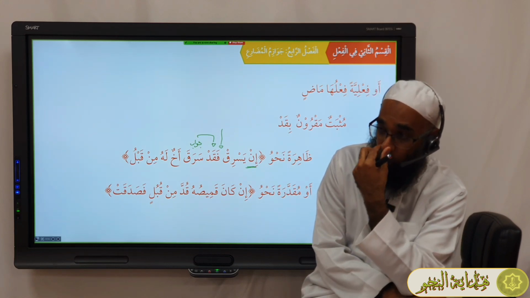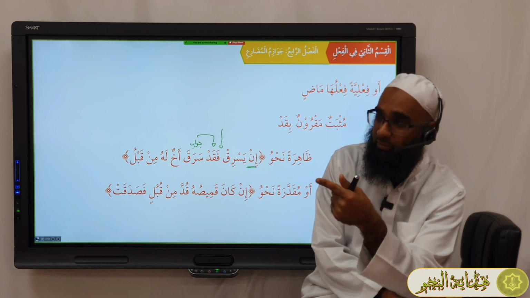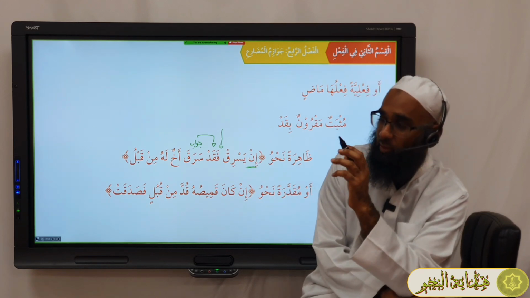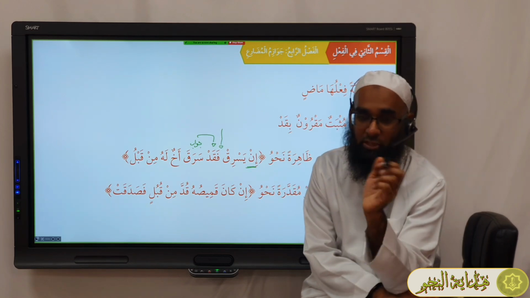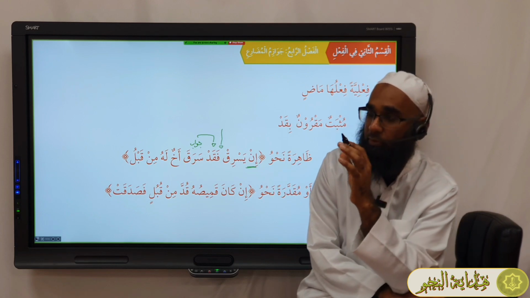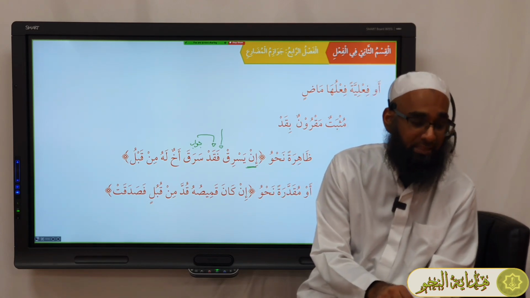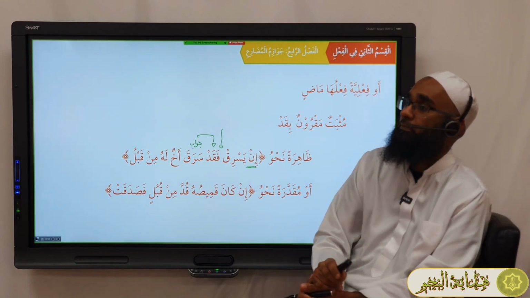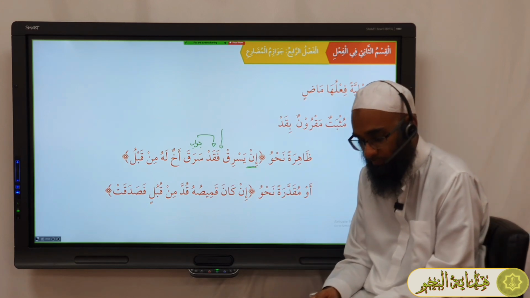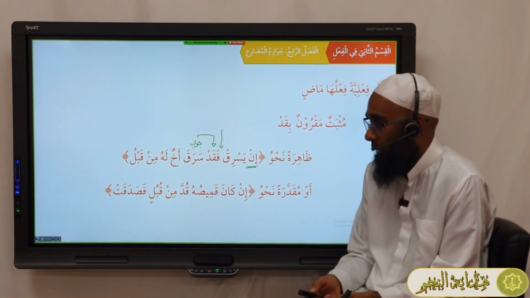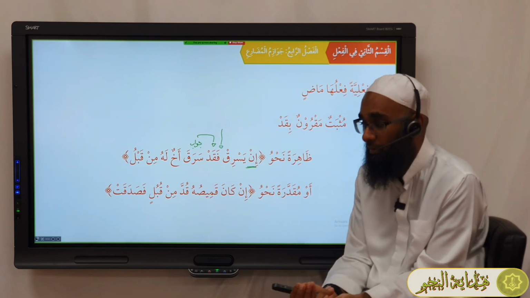If you look, you find this in the books of the Orientalists, those who have written English grammar books, English grammarians. The translation is found in a few of them. I can't remember the names of the authors now, but a few of those books will have these translations. This will probably not be mentioned in the Arabic books as such, but it is mentioned in the English books. So they said that you can also translate this in English as has. But most Arabic books simply mention tahqiq. Okay? Got it? Okay. So if it's ظاهرة إن يسرق فقد سرق أخ له من قبل.